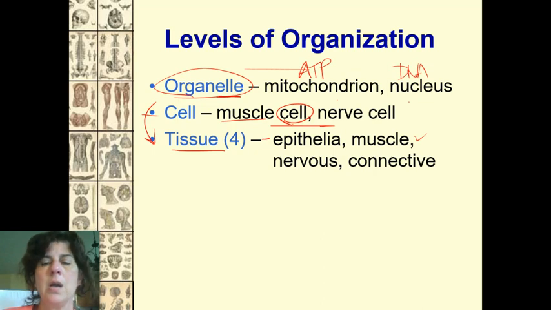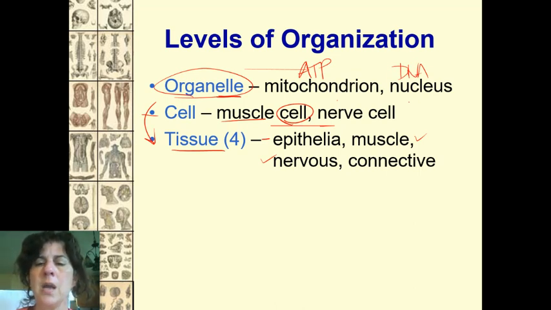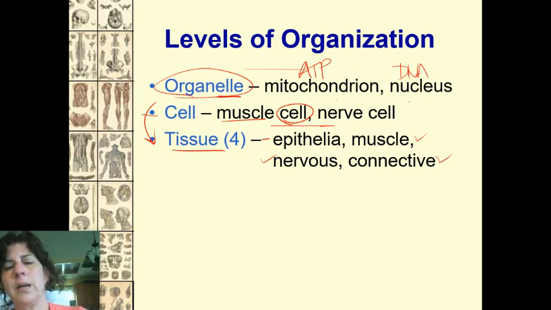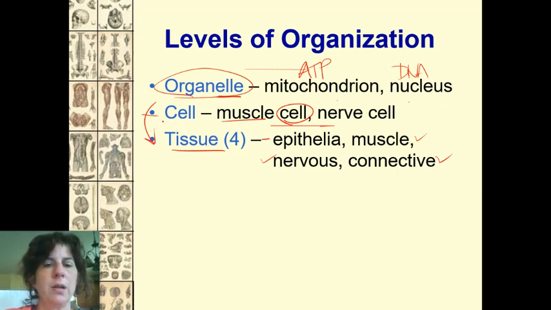We'll get to that. Nervous tissue is specifically for conducting impulses and storing information like your memory and your thoughts and things like that. That's all part of the nervous system. It communicates from one part of the body to the rest of the body. And then connective tissue is this highly complex group of very different types of cells that have all the other functions in the body that I didn't mention yet. But we can put all of our cell types into these tissues, and there are 4 tissue types.